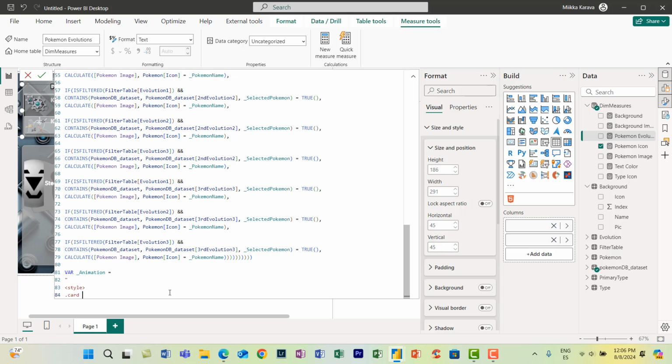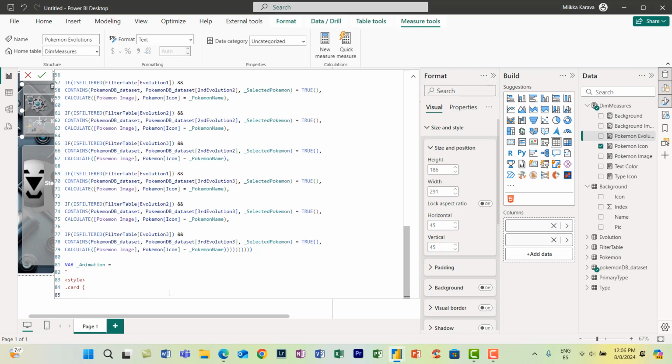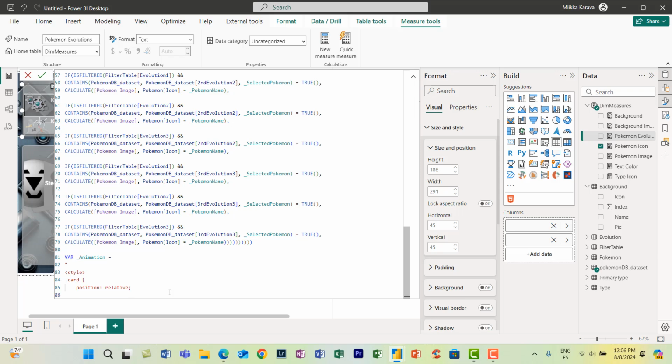So first we create a style parameter, then in the style we create .card, and then position is relative, then width we place 100 VW, and height we place also 100 VW.